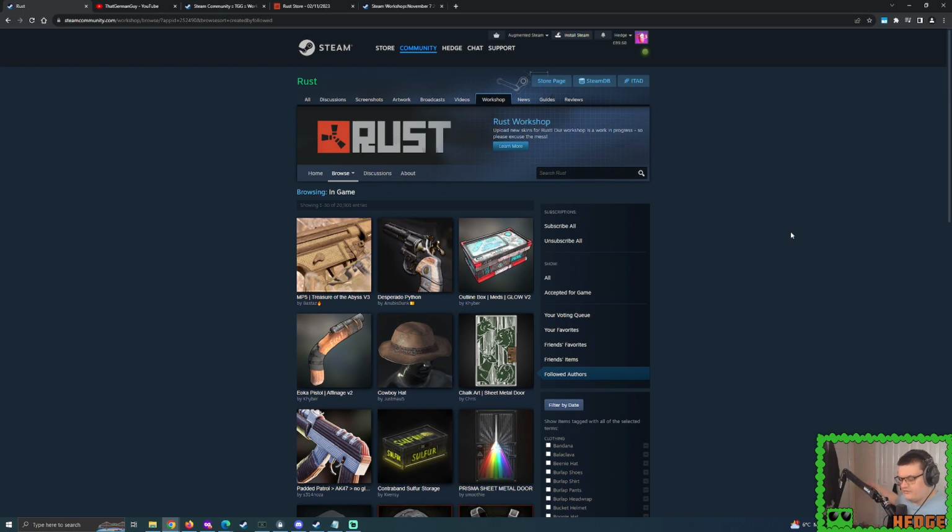Just picture this, with every Rust rotation, quite a lot of the time, we do tend to see quite a lot of collection continuations, and what happens by default is skins from the same collection have a bit of a spike in demand and a spike in price. So if you could put two and two together, if we can identify all the collection continuations, we could consider investing into the skins that already exist in that collection and ask, will these potentially go up in price if this new skin is to be accepted in a future Rust store? Does that make sense? It's all about making some of those sweet, delicious looking profits.